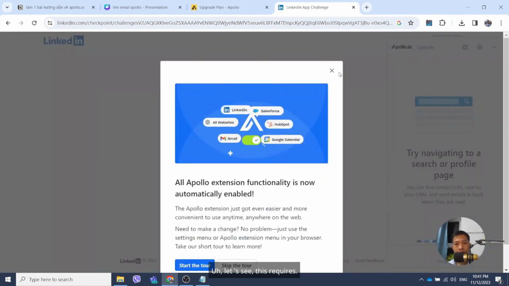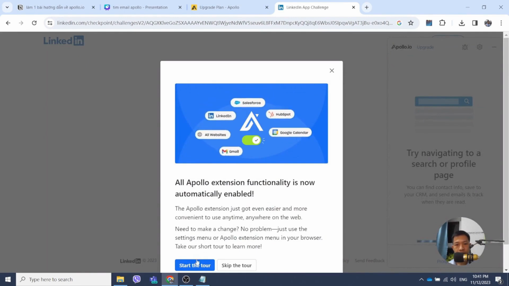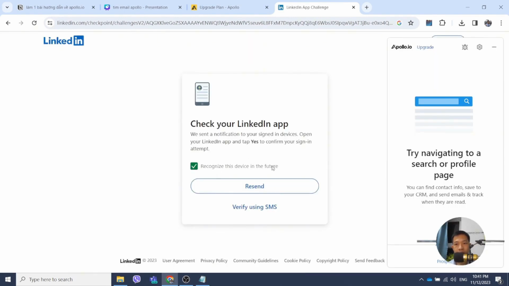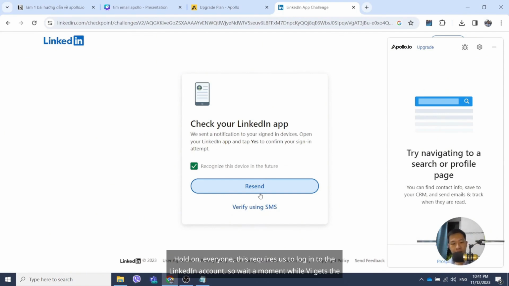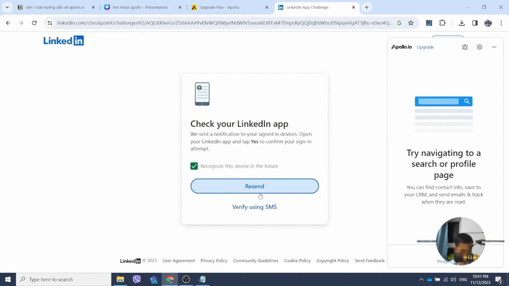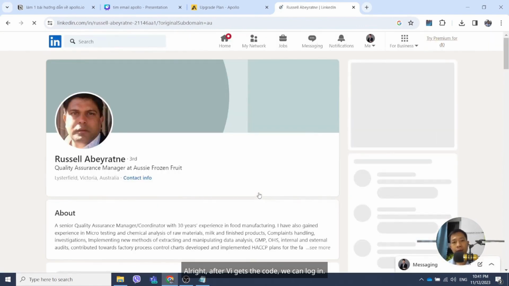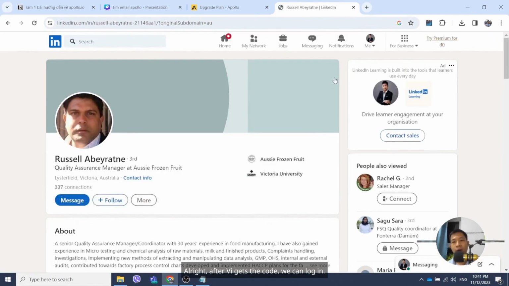This requires start the tour, skip the tour. Hold on, everyone. This requires us to log into the LinkedIn account. So wait a moment while Vi gets the code. All right. After Vi gets the code, we can log in.